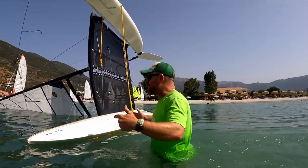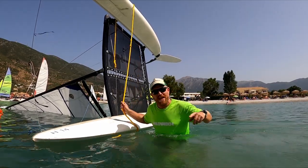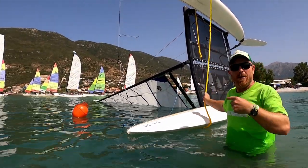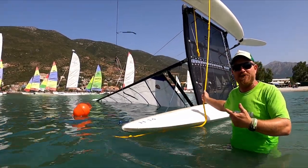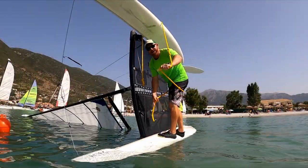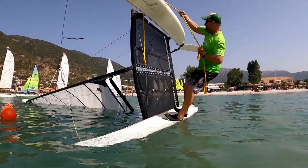Okay, so I'm in for the 90 kilo division - who thought it was going to go this far? This 14 has got a masthead float on it, which almost certainly is adding some weight to the top of the mast, which might be why we're struggling to get her up. Got the Adidas mesh barefoot shoes - great for this sort of thing, plenty of traction.